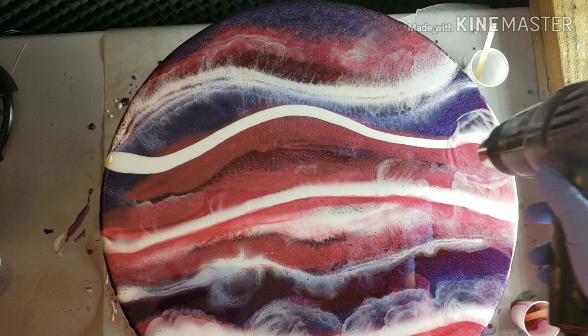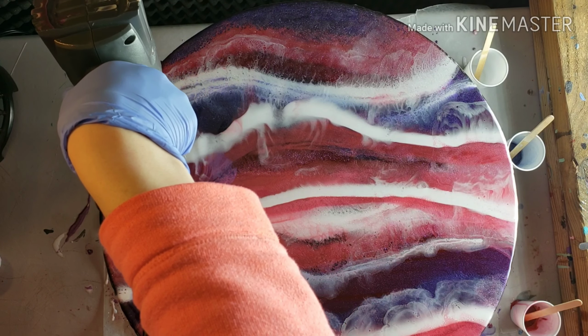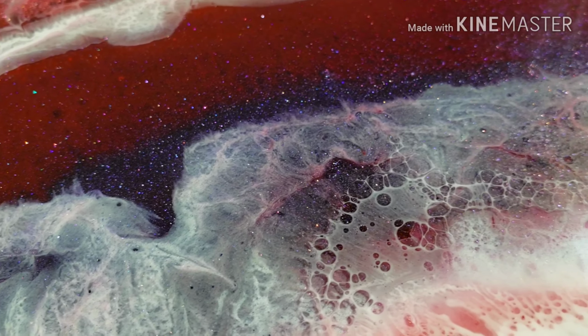I love the angel white so much. It's so beautiful. And that was all I did to this piece. I'm going to let it sit for 24 hours and then show you guys what it looks like. I love this edge right here where the angel white started dripping. It's super cool. So here it is.